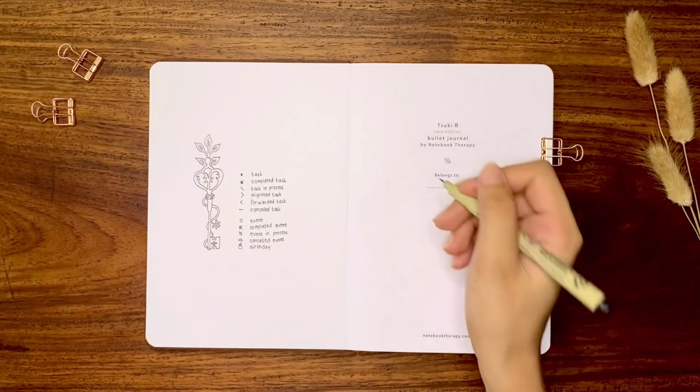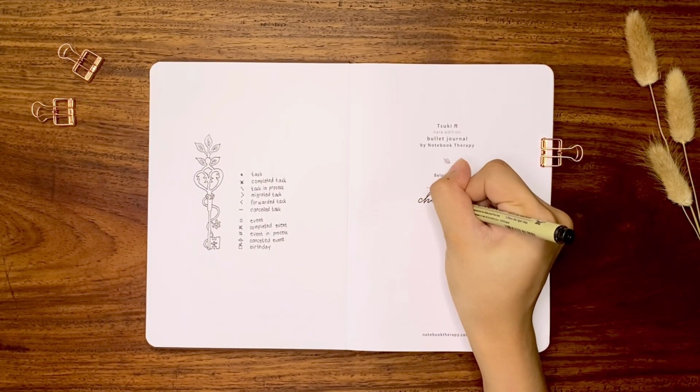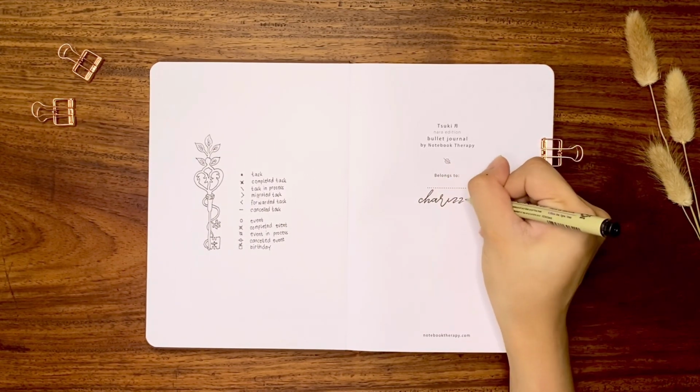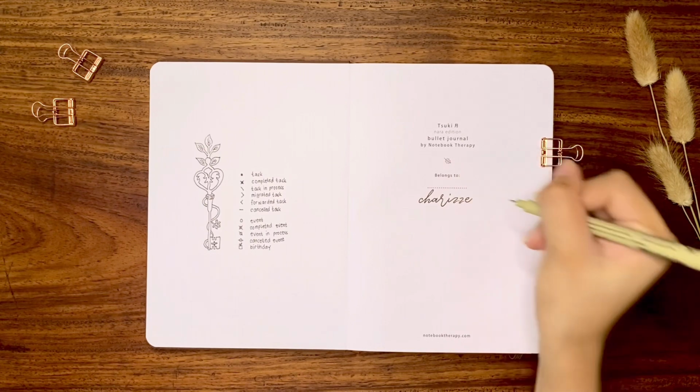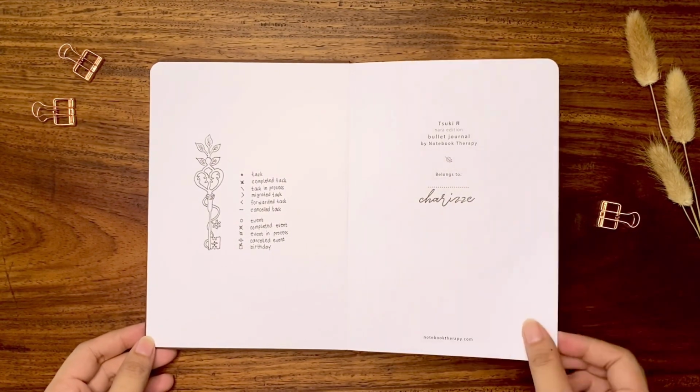Moving on to the very first page of this notebook, which is also the most exciting part of using a brand new notebook, is writing my name. I will be sticking with this very simple handwriting font.